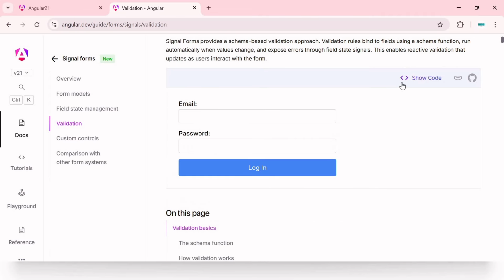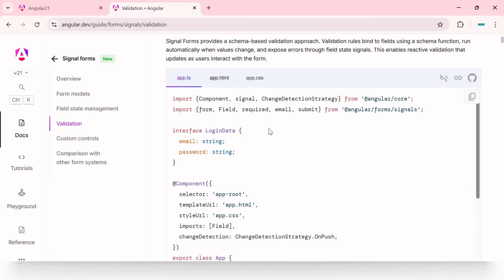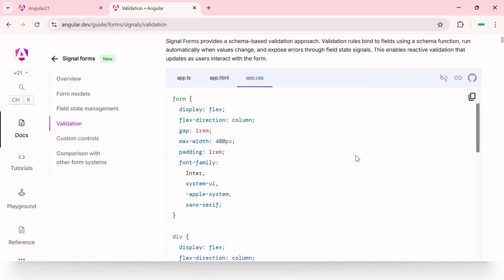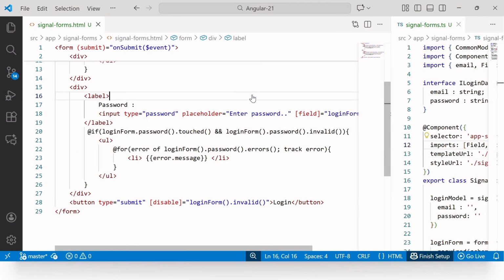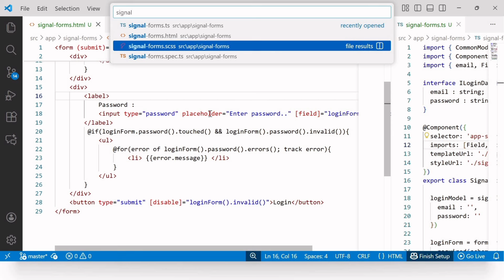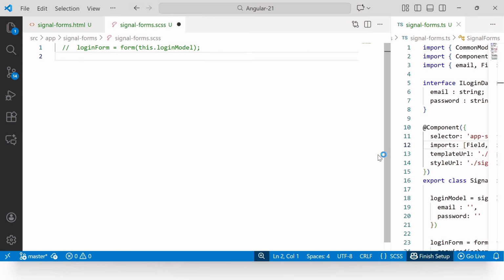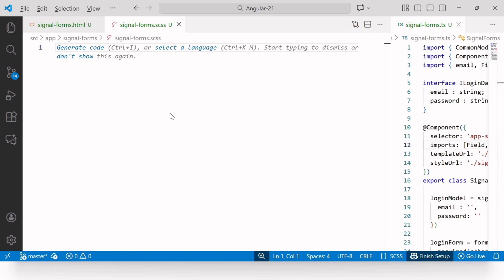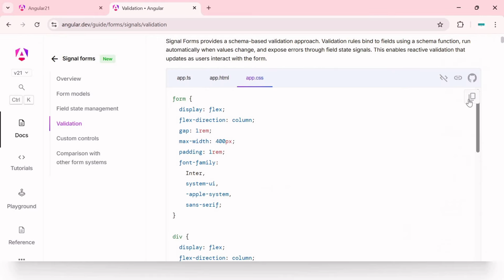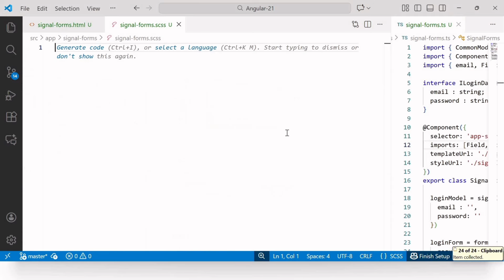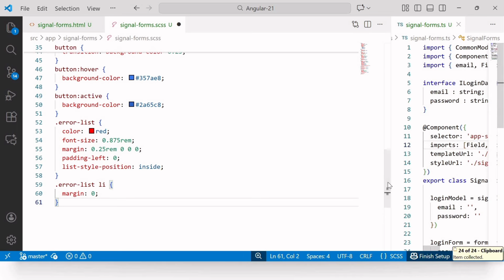And here I'll click on the source code and I'll copy this whole CSS from this app.css and I'll open the signal form CSS file and here I'll paste the CSS. Okay, let me copy this again and paste it here.